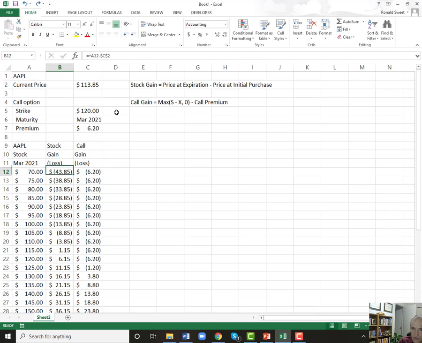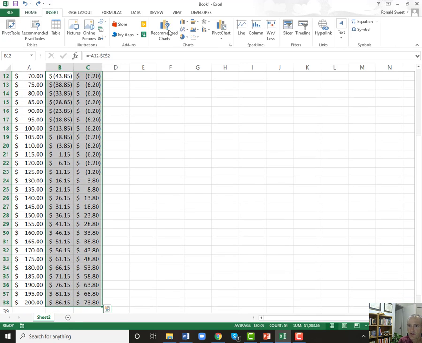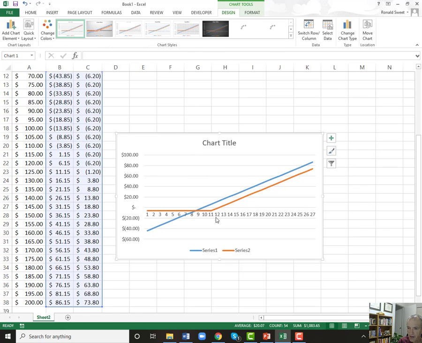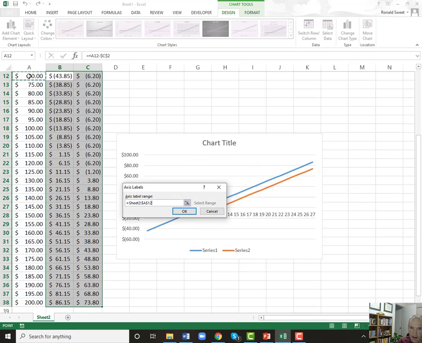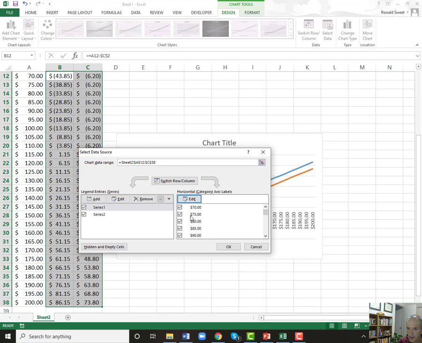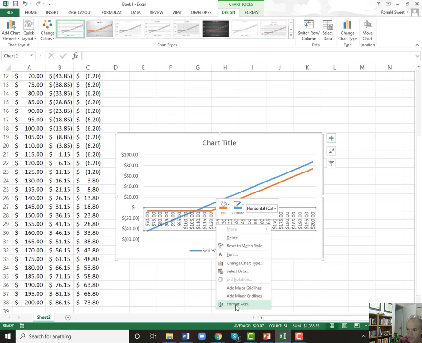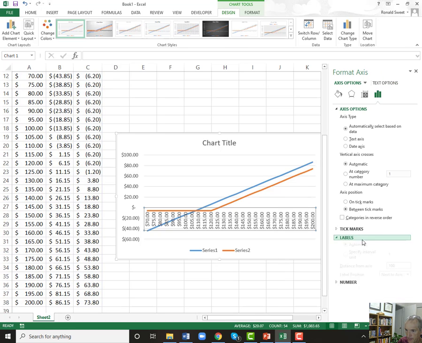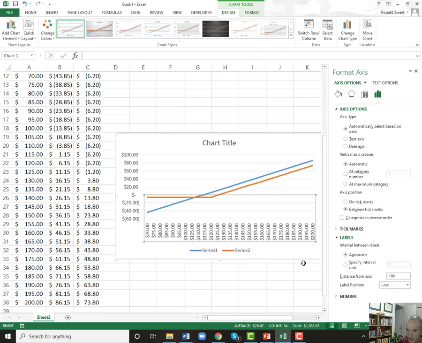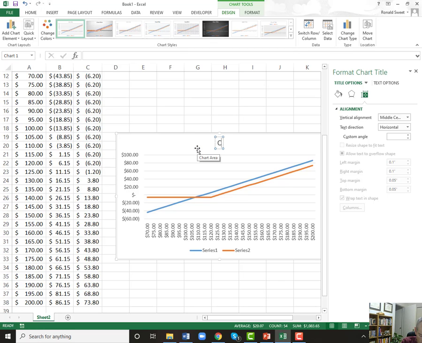Now let's graph these two things just so we can see what they look like, because you're going to see a very, very important picture here. I'm going to bring some numbers in. Let's bring in Apple stock price so we can see it, and let's move that down really low on the page so it doesn't get in the way of our graph. And so here is a call option on Apple stock.